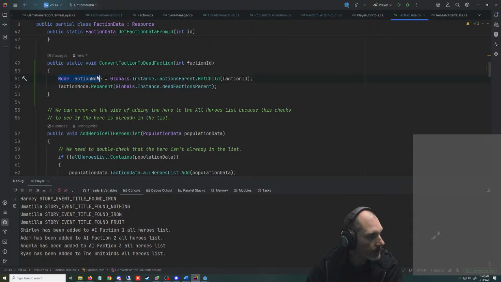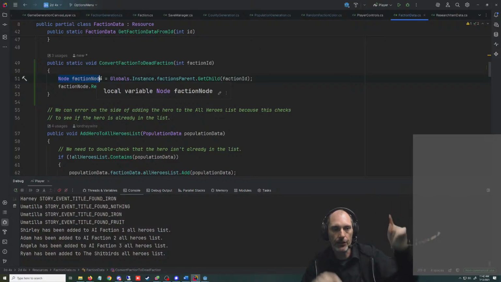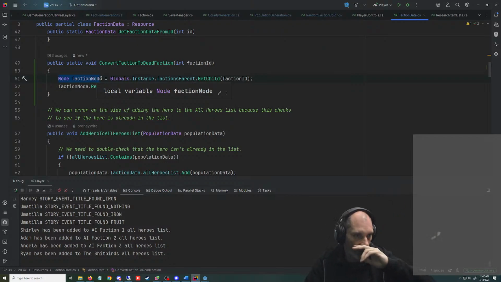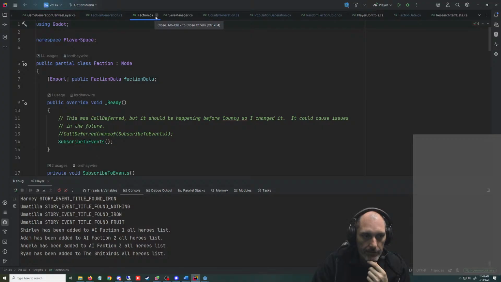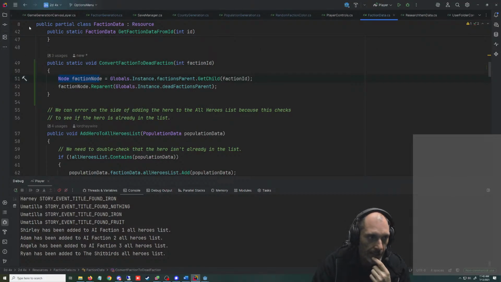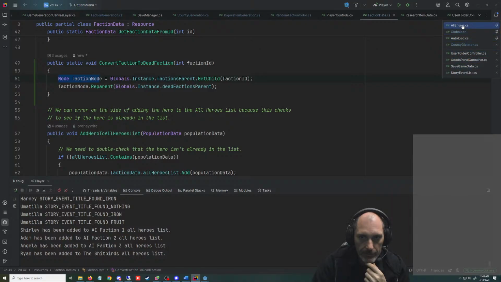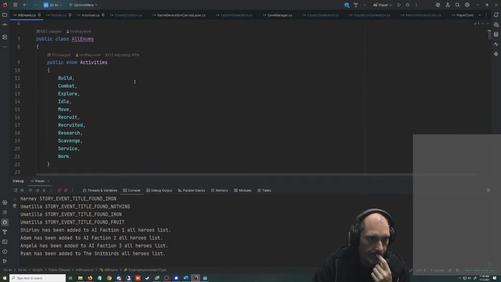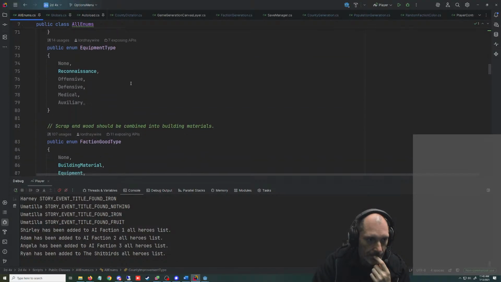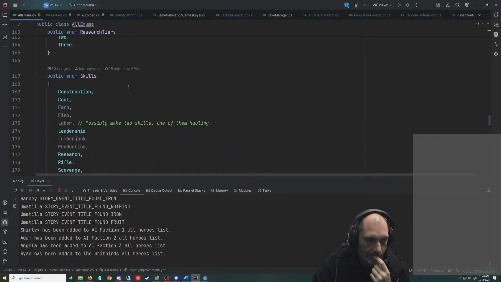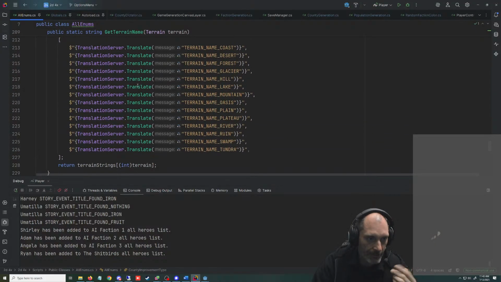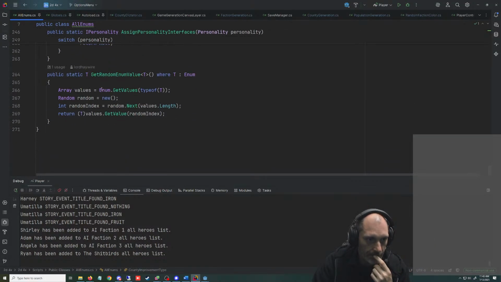So the problem is it goes through those children when it's doing AI stuff, which is very primitive right now. It might only do one thing, and we need it to skip the faction that's dead. So let's go to our enums here and put in some sort of faction status. I'm just checking that we don't have something already similar. I was at first thinking a bool, but every time I think I'm going to use a bool, I just use an enum instead, because I can add to it later.